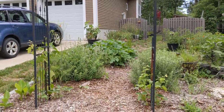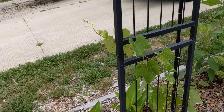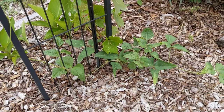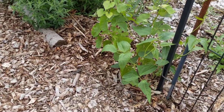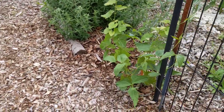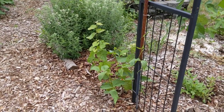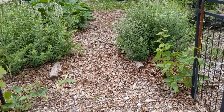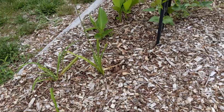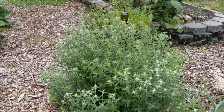This is a new grape arbor I put up in the spring. I planted a couple of grape vines at the base, and I also planted some long purple beans to go with them — to help get the grapes established with some nitrogen-fixing companions. I knew the grapes probably wouldn't make it all the way over the arbor this season, so I figured a couple of long pole beans going up there would be really interesting.